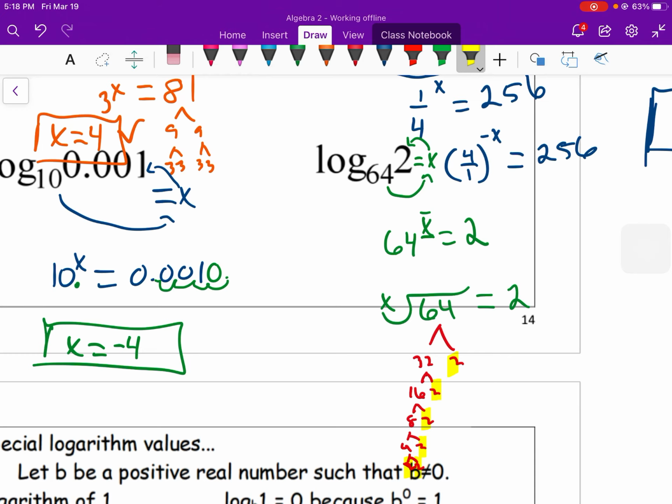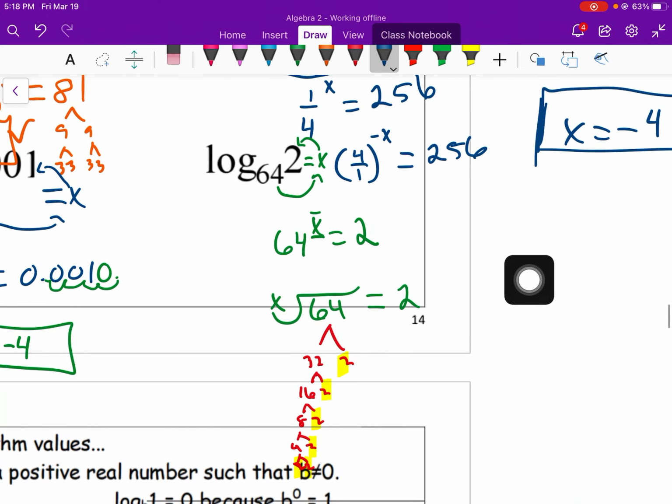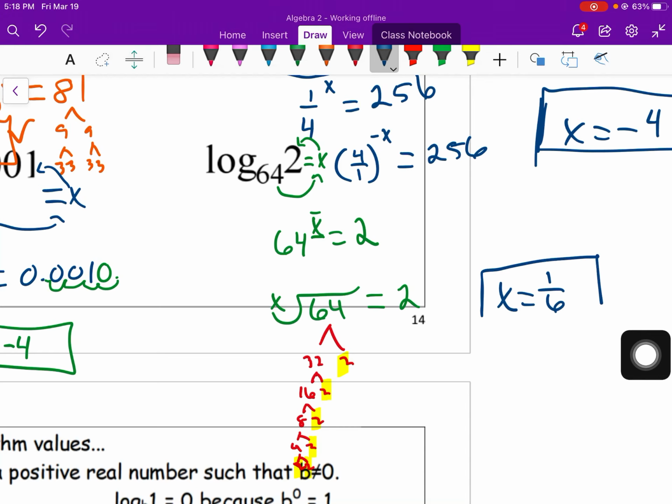It is. And since it's the root, it's going to be x equals 1 over 6. Because we need the 6th root, like this. So then x equals 1/6 here. Because if we plugged 1/6 right up here, then it would be the 6th root. And when we prime factorize it, there are 6 factors, so that would simplify to just 2.